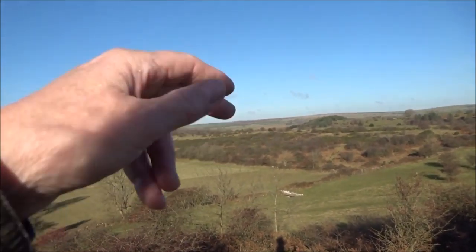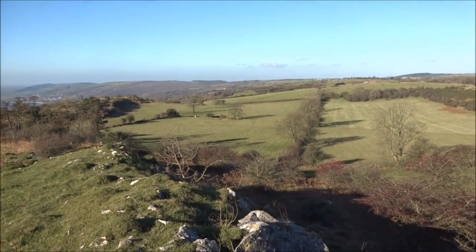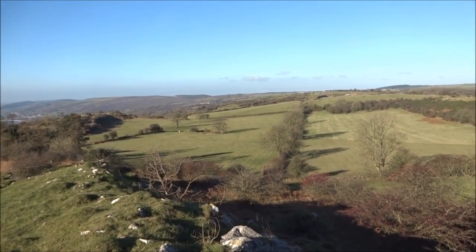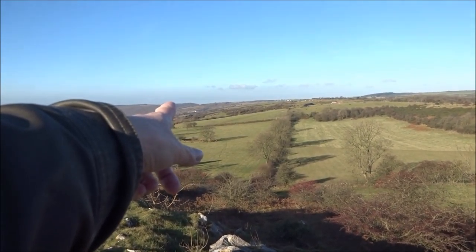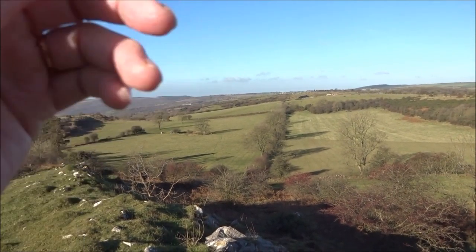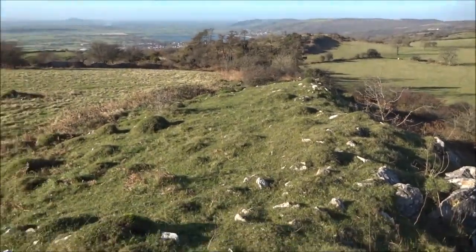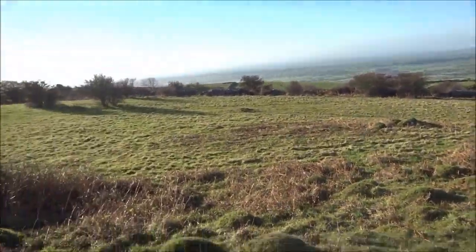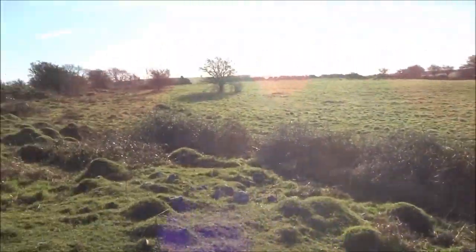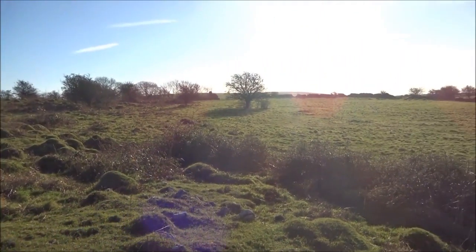But there are walks, which I'm going to explore on other days when I don't want to do a massive walk. But I've got to be aware that those cows seem to occupy a big stretch that I normally do along there. They're quite noisy and they're quite wild looking, those cows. But there's a walk across there and it's marked. It's a public pathway that I could probably do to get back to Cheddare a different way.